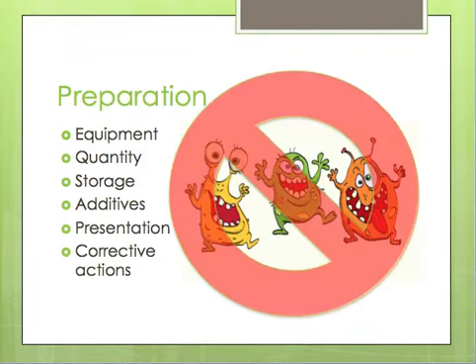The first section of the chapter goes over proper preparation and they have a list of criteria that every food service operation manager needs to be aware of and train all of their kitchen staff to practice. This includes making sure that equipment is clean and sanitized, not taking out too much food at one time so it isn't sitting in the danger zone temperature causing pathogen growth, and returning food to the cooler as quickly as possible to maintain proper temperature.